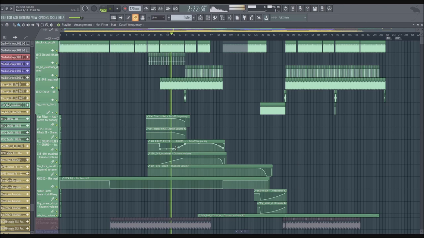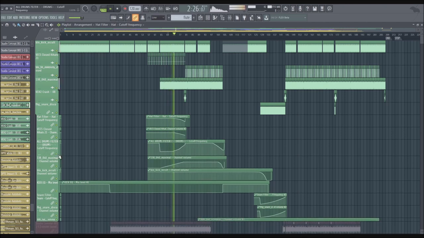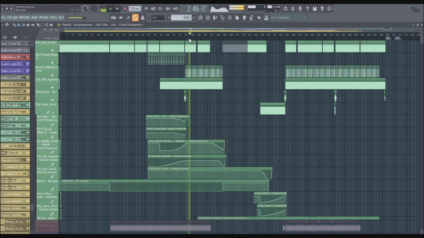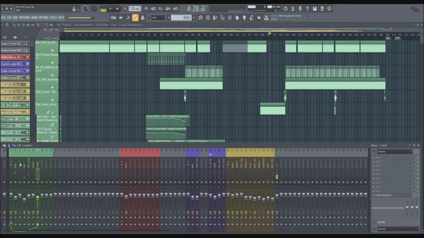Here is where the drums start to filter up, as you can see here. And then over here, we have the buildup for the snares. And then once that rises all the way through, we're going to get into the drop. So the drums are pretty much straightforward. The majority of them, except for the kick, is being bussed through a drum bus that I've created.